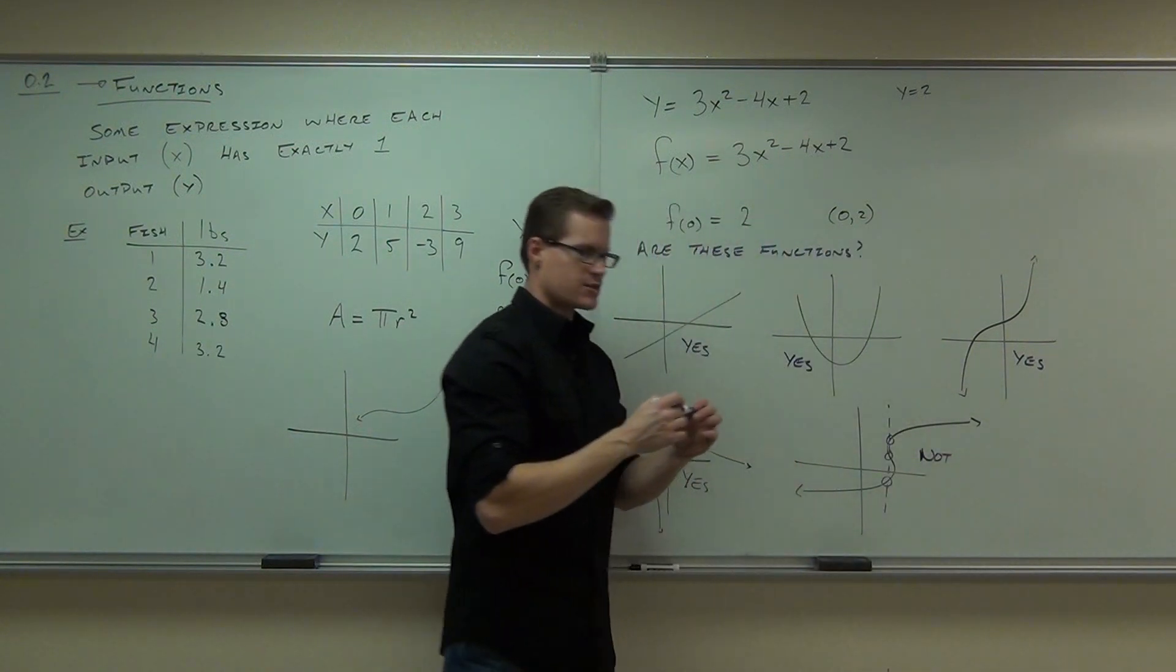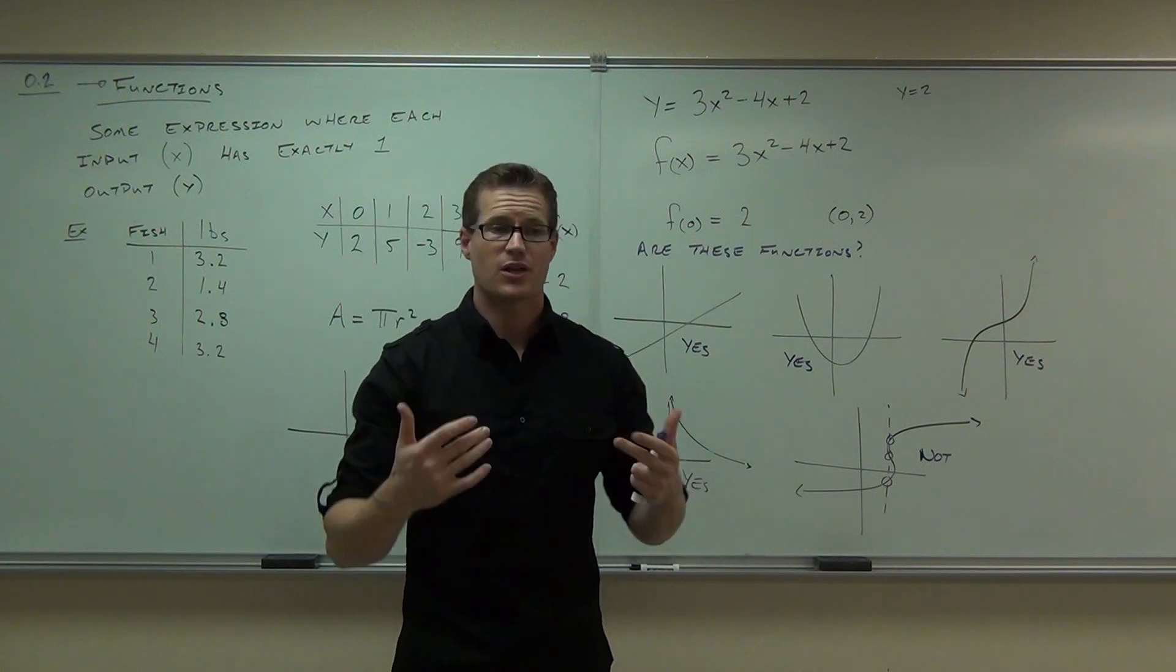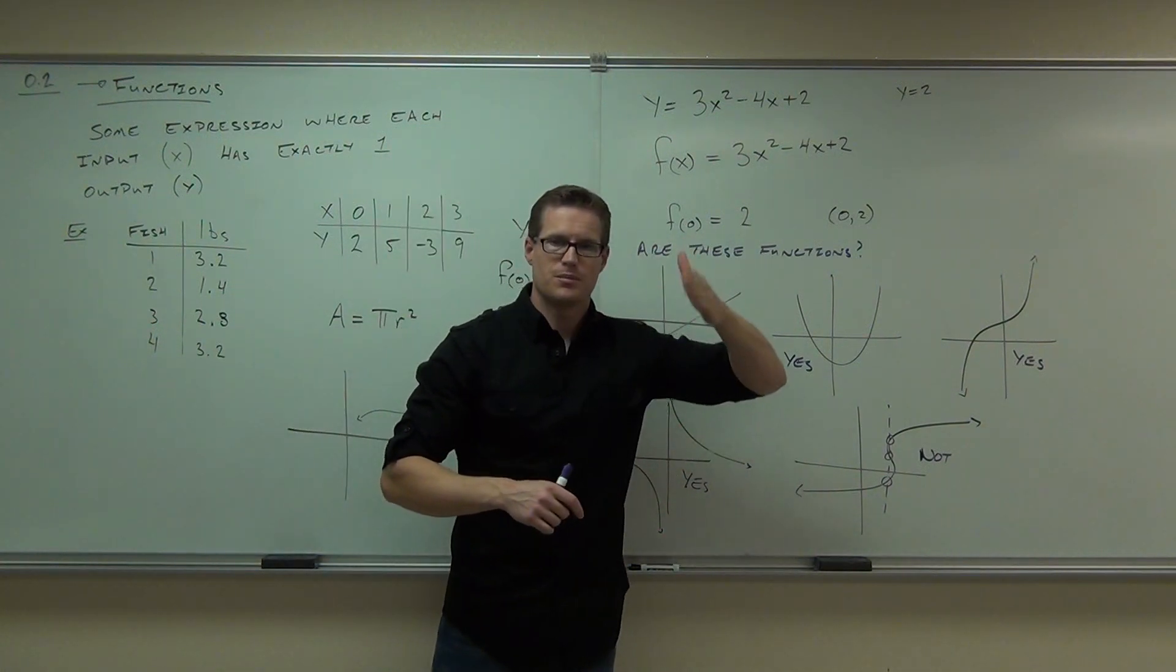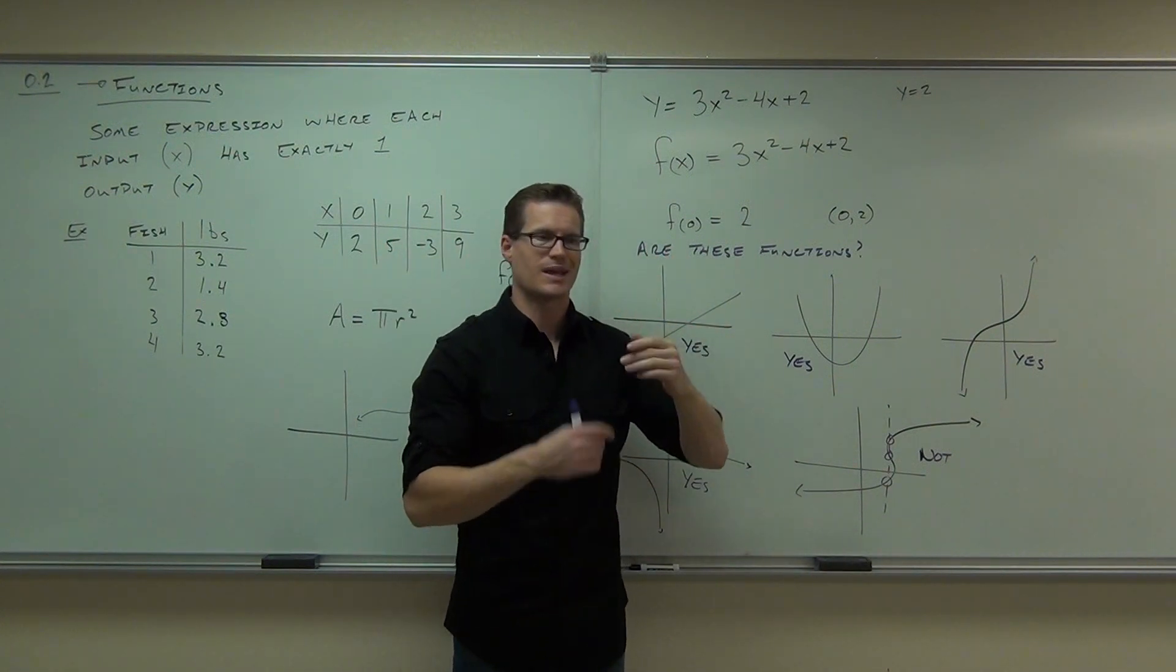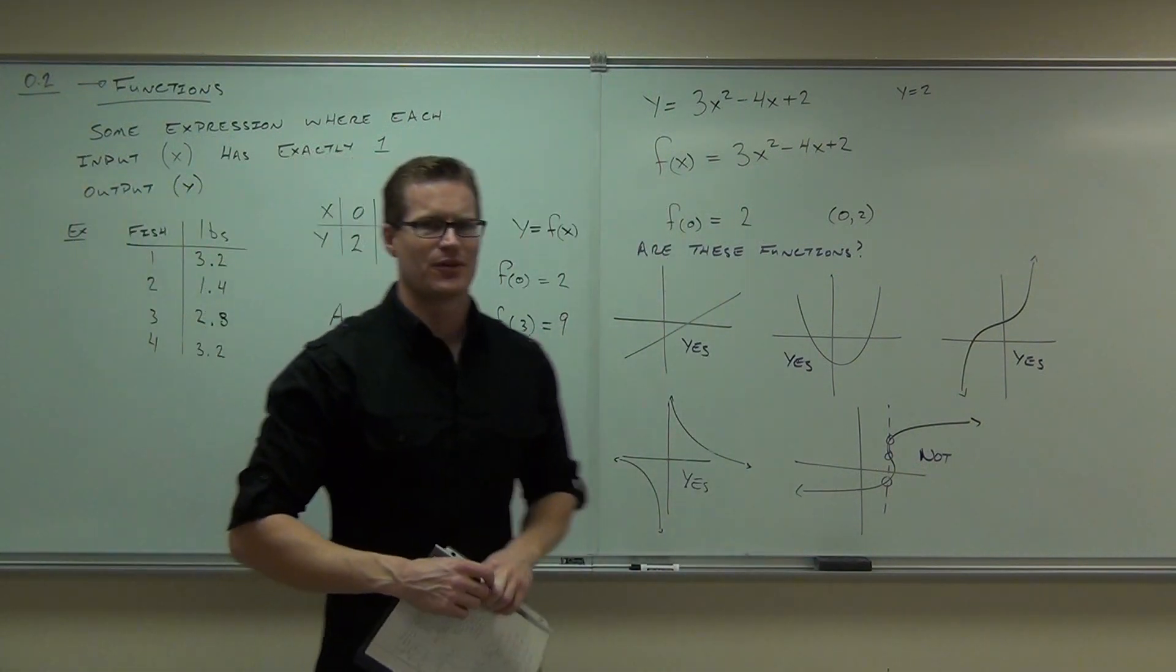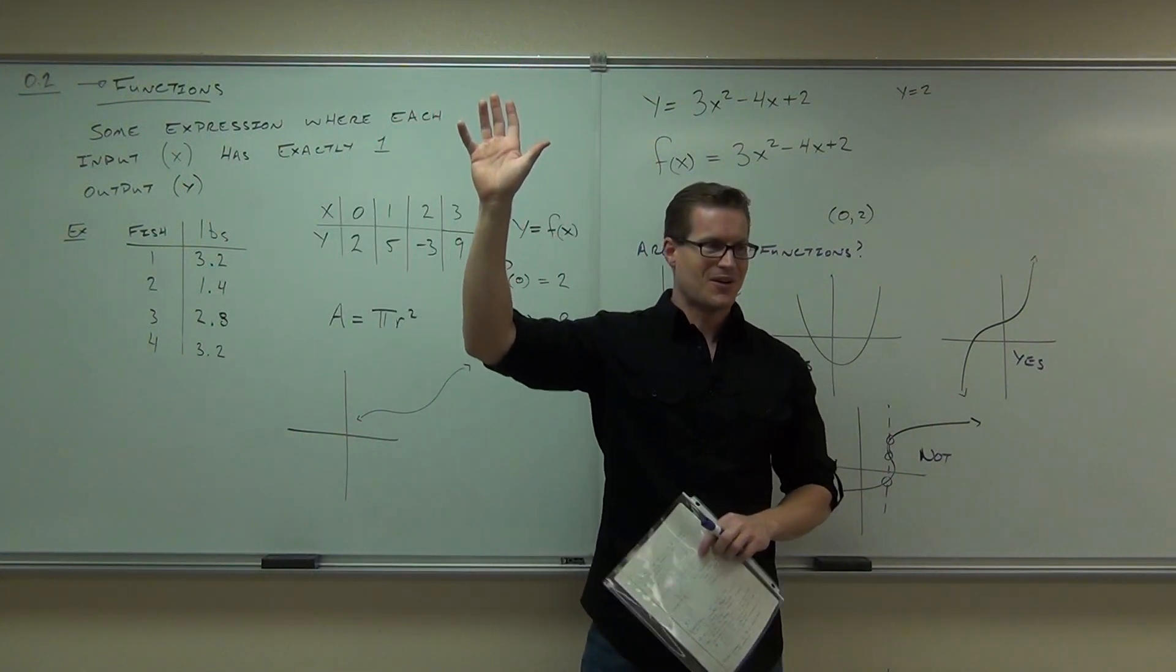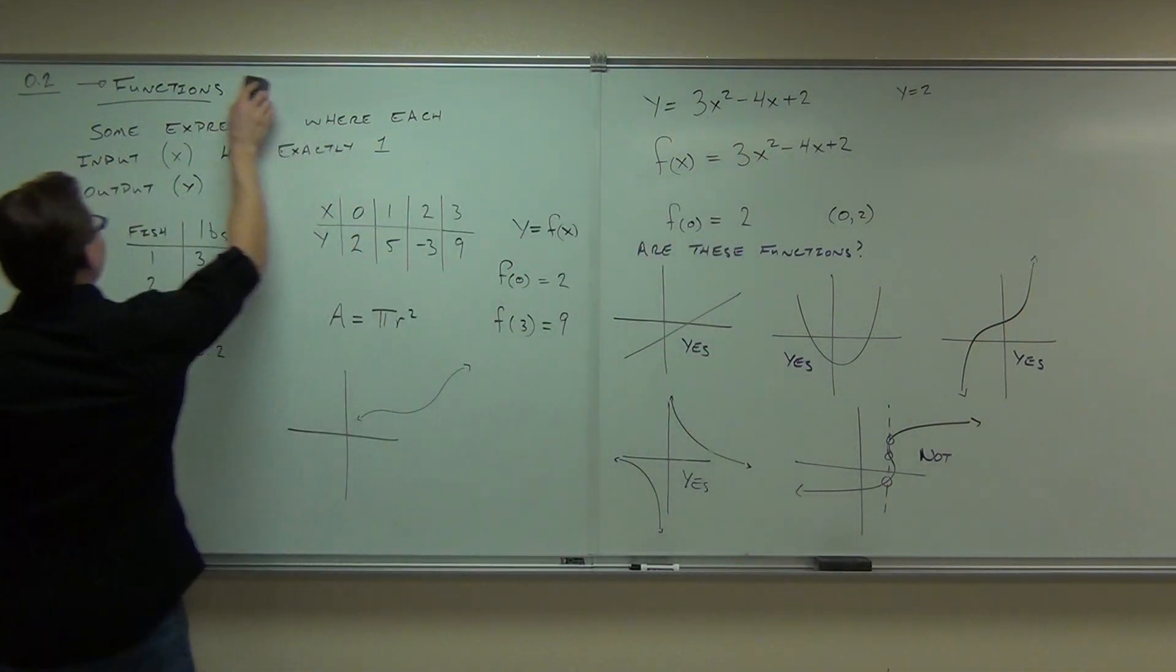So, vertical line test verbally. I'm not going to write it down because I know you all know it. It says that you imagine every possible vertical line. That vertical lines have to touch every point of that graph at most one spot. So, touch the graph at most one spot. It can't ever cross over more than one spot. How many people feel okay with our very quick introduction to function so far? You having fun yet? Enjoy.